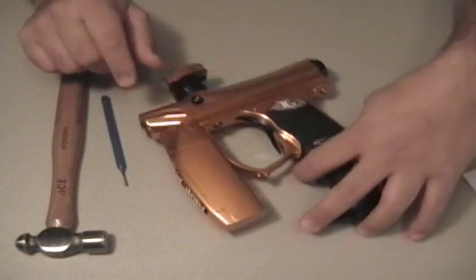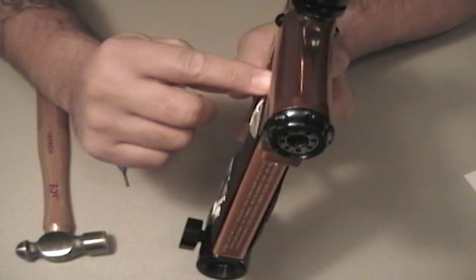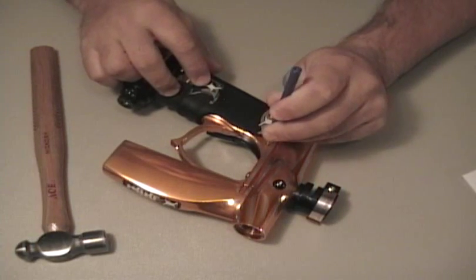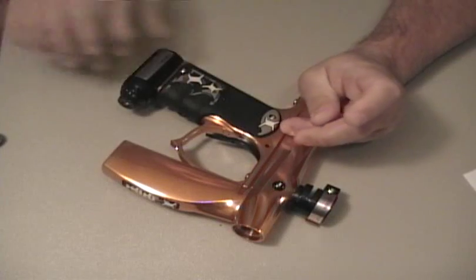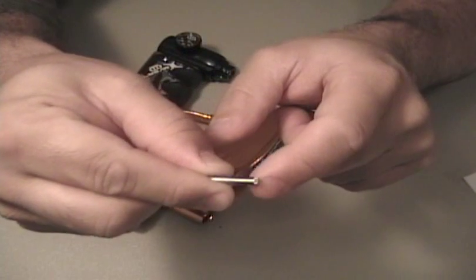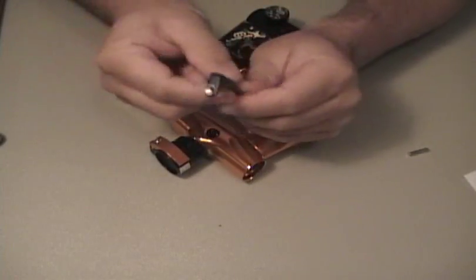To remove the existing stock trigger you will have to take the trigger pin out, and the trigger pin will have to be removed from the left side of the frame. The left side is considered the left side if you were aiming and pointing the gun. So to remove it from the left side you will have to use the punch on the right side. Carefully line the punch up in the center and lightly give it some taps — and there, the pin has come out the left side. There is some knurling on the trigger pin and this is the knurling that locks the pin in when it's hammered back in, so you have to remember that. The stock trigger fell out here and you can go ahead and set that aside.